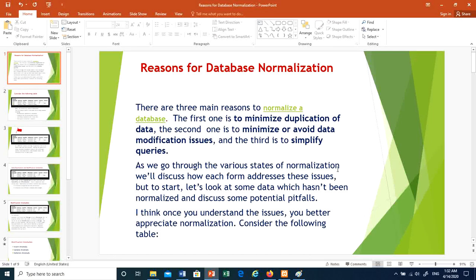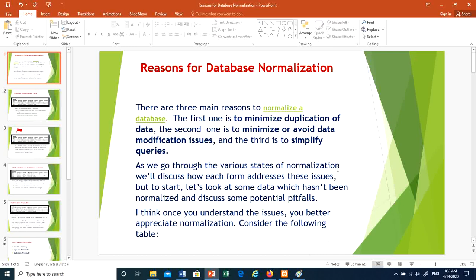And the third reason is to simplify queries, to make queries from the database simpler, more straightforward, and more convenient. As we go from one state of normalization to another, we can discuss how each form addresses these issues.